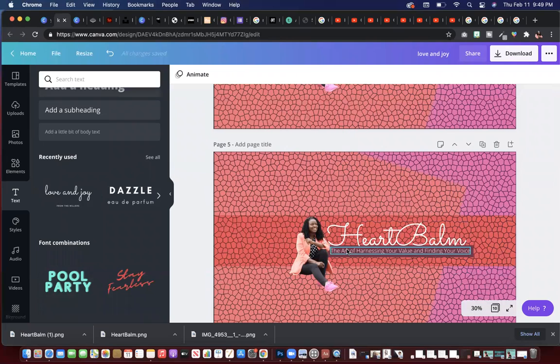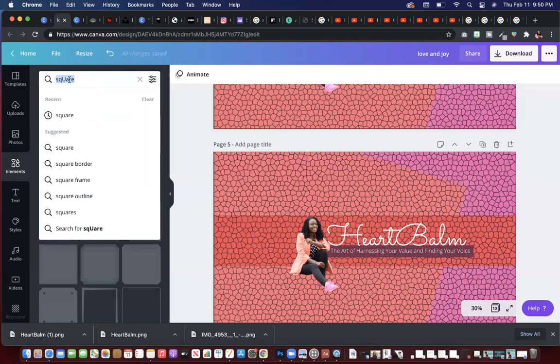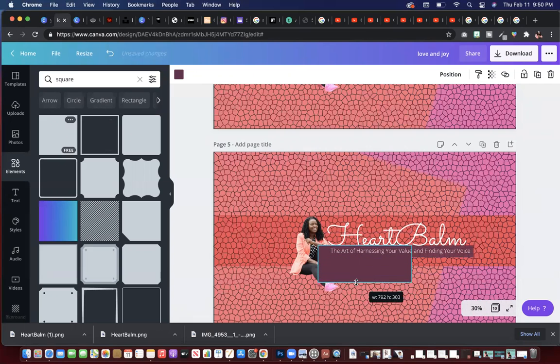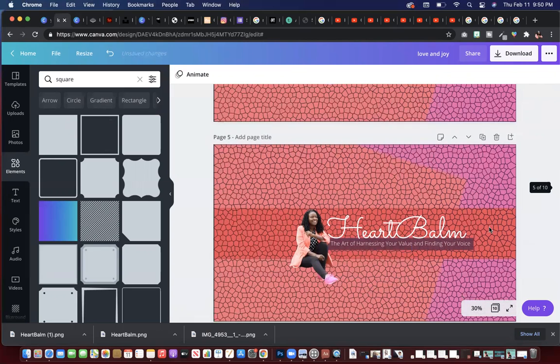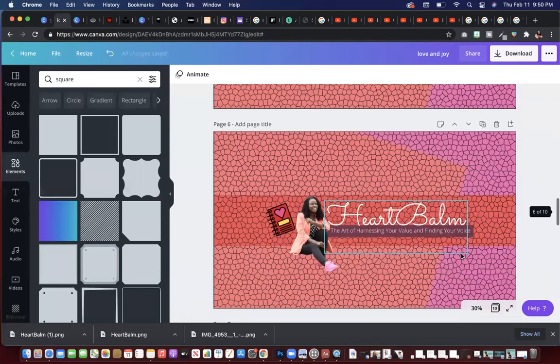And to make that text pop a little bit, I grabbed one of these elements, clicked elements, typed in square here, and pulled over the free square, and then I shaped it and laid it underneath the text there. So I delete that element. But yeah, pulling over the square shape and changing that color around can really give your text the contrast that it needs to stand out.